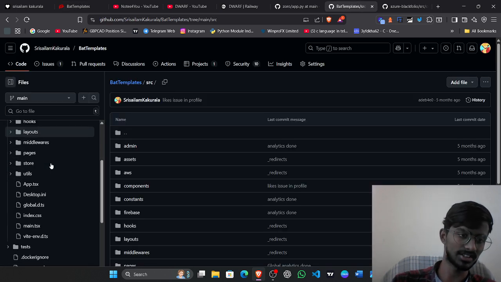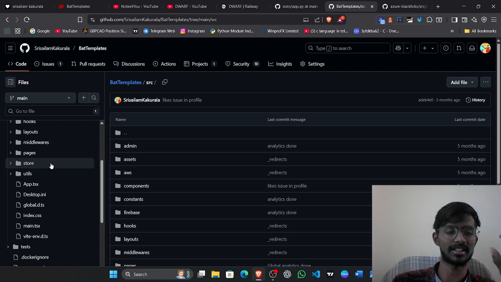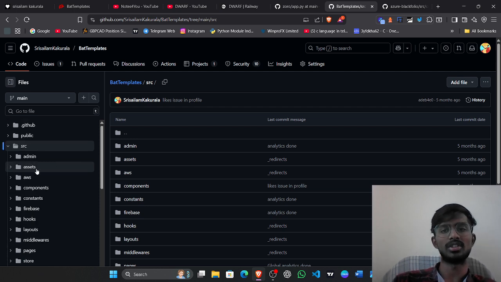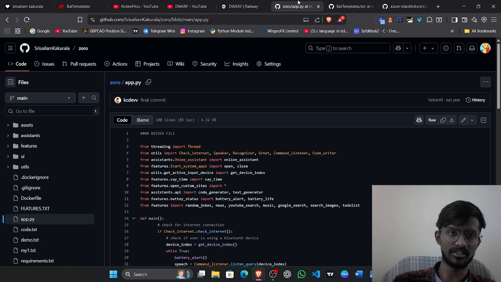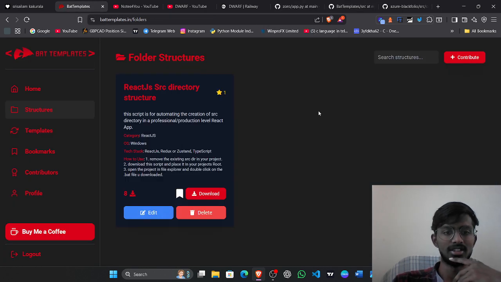The folders and the standard structure that we follow, the MVC pattern and all those things. Whenever we want to make structures, we go to VS Code, create a folder, then a file, name it, save it, and all those tedious, repetitive things we have to do, right?